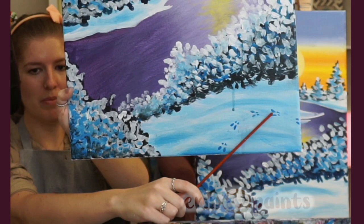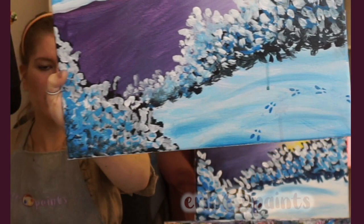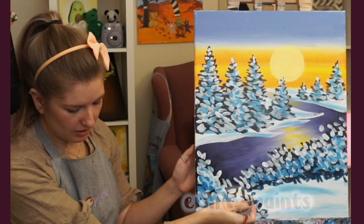If you see any little ghost prints there, you kind of see in between. That's because I had them a little close together and then I decided to spread them apart a bit, so I used some white to cover it up. So just know that if you ever make a mistake of adding them too close together, just use some white and blue, cover it up, change it up, whatever you like. Tiny brush, blue white color. And again, just kind of like ovals and dots.